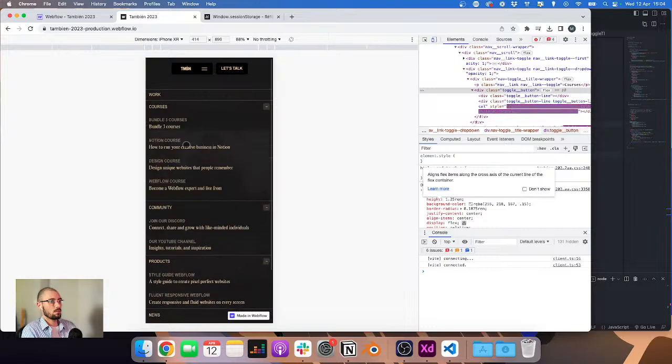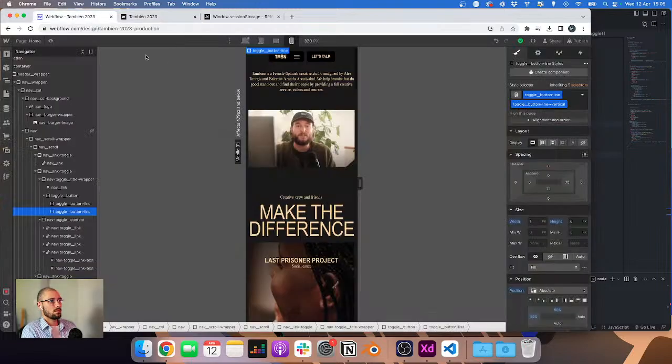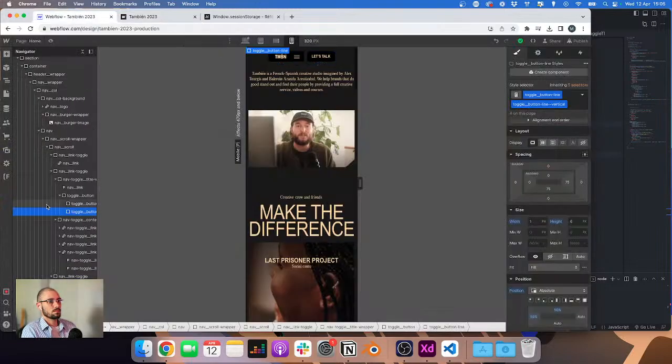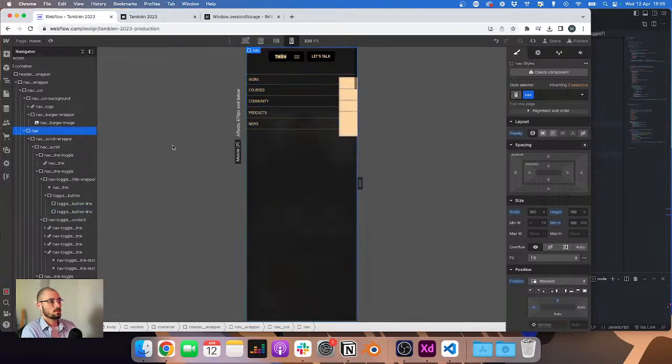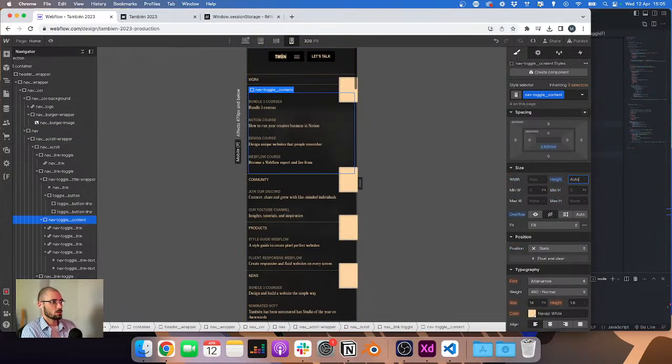I think that if everything's open, okay, I can't scroll. Let's see. Let's display the nav. Let's open everything. So let's say auto to everything. So here I can scroll.